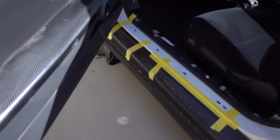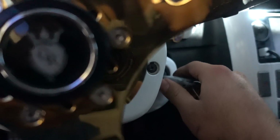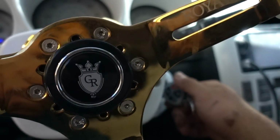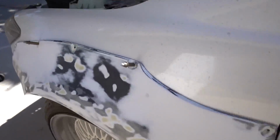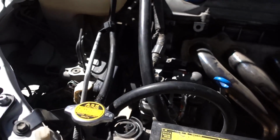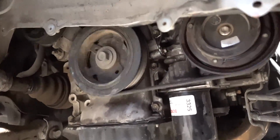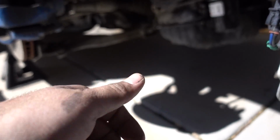Here we go. In 2 weeks, haven't driven this car. We're about to give it the first startup in a while. Let's do it. Hopefully there's no leaks. Please, no leaks. Oh, looks good. No leaks.